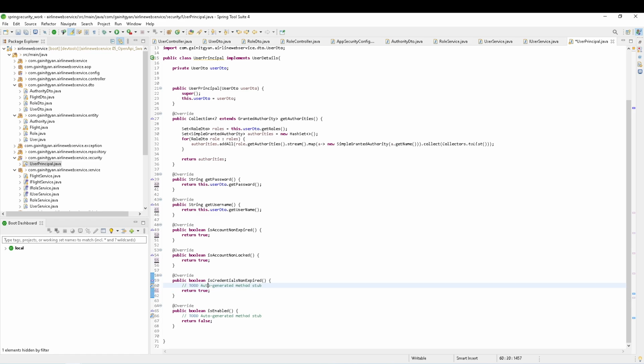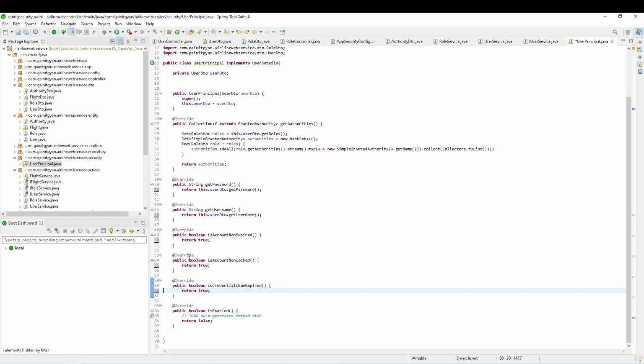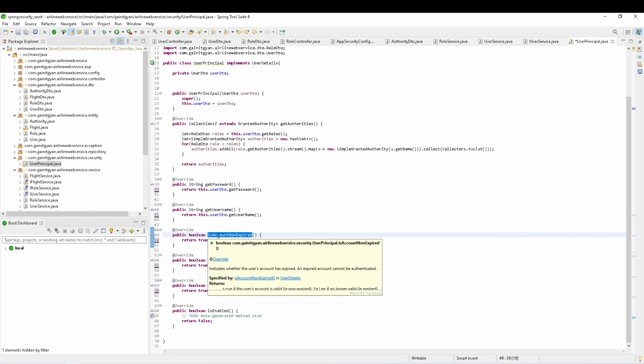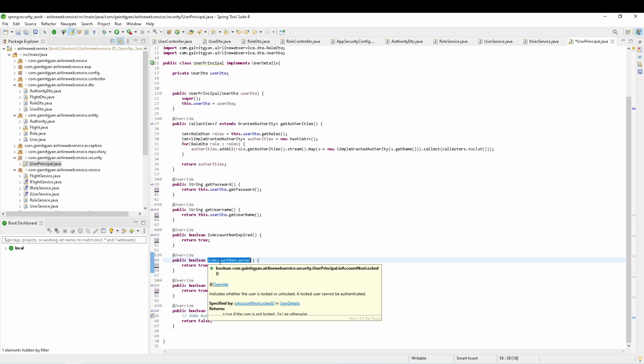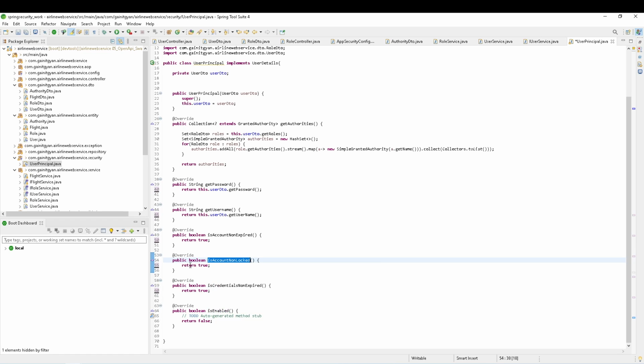What these fields basically are is that you can have some more logic around your authentication and authorization, like for example account non-expired or account non-locked. If the user makes more than 3 unsuccessful attempts, you can lock the account.